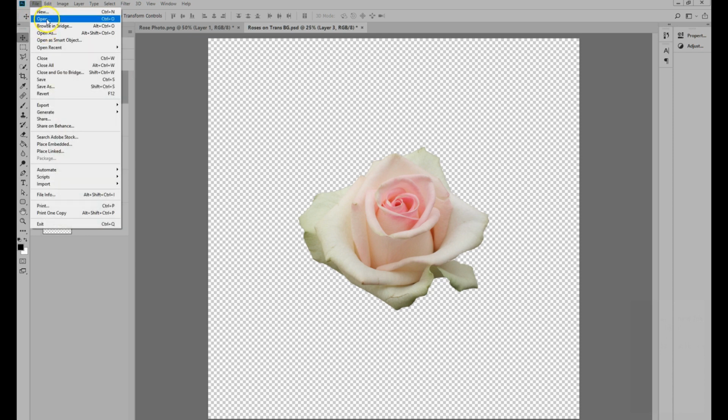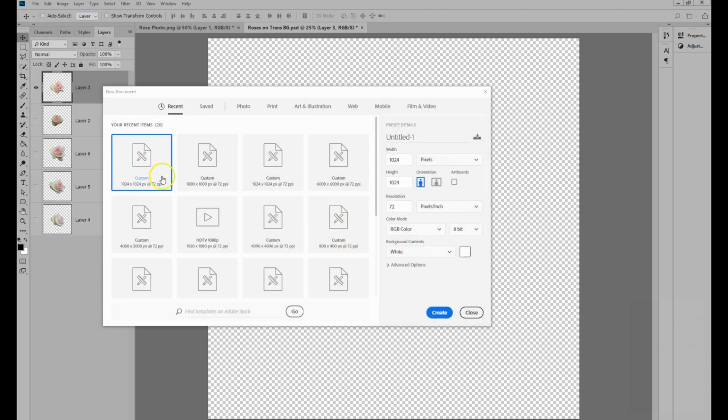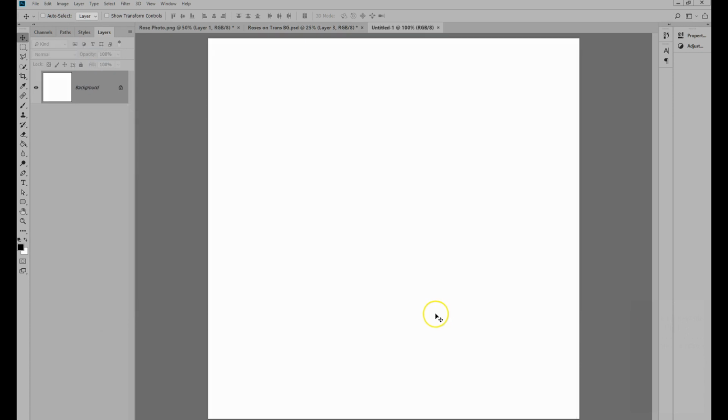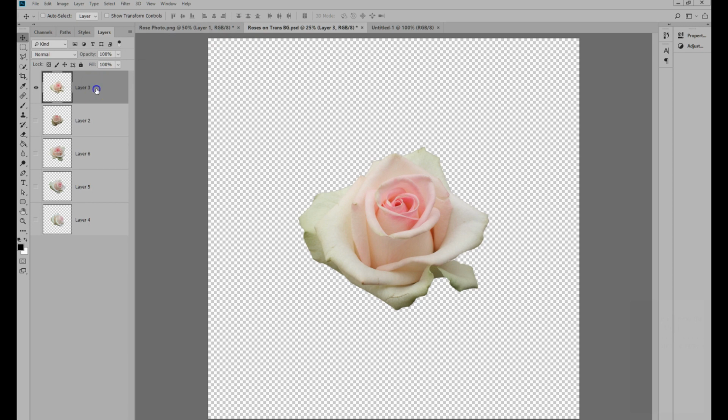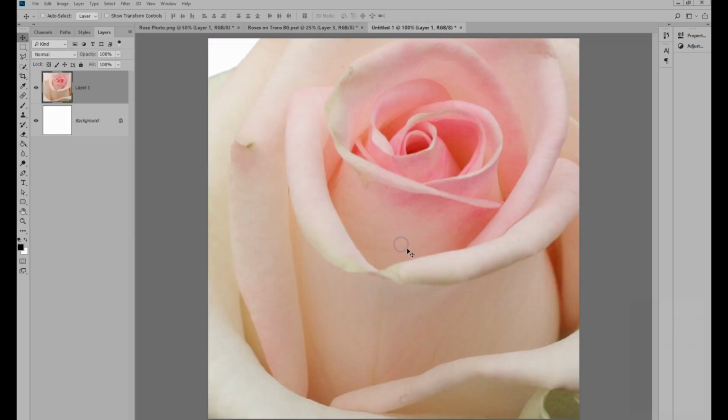Now open a new file, make it 1024 by 1024 pixels. Drag and drop one rose into the new file.